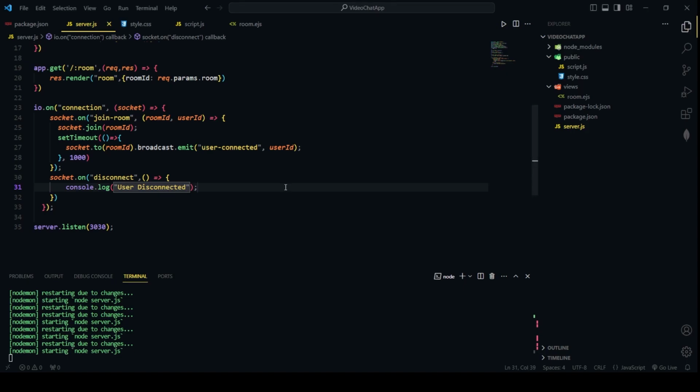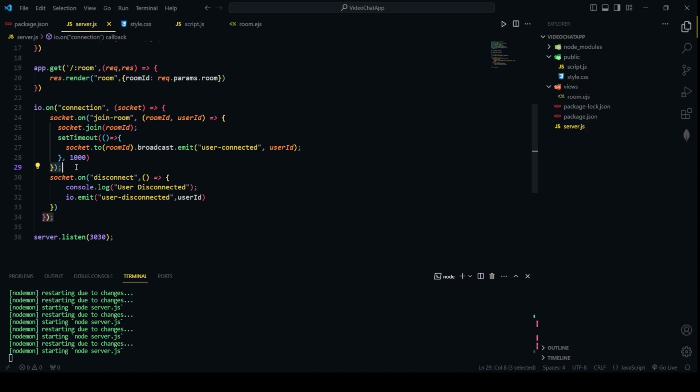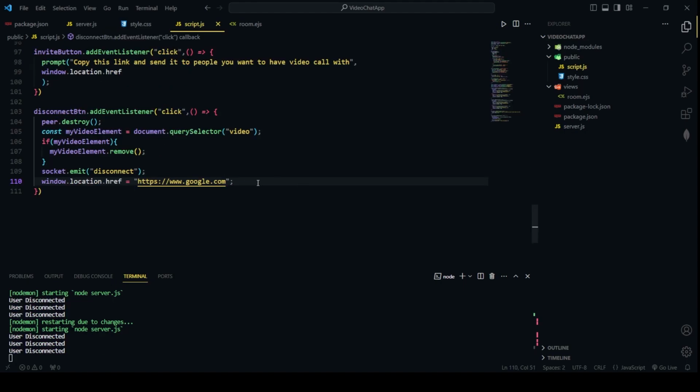Okay, and what you want is you want to say io dot emit user disconnected with user ID. So we have to write this within this so that we can get access to the IDs. So now we will go to our localhost 3030. Okay, so I have also added this one.